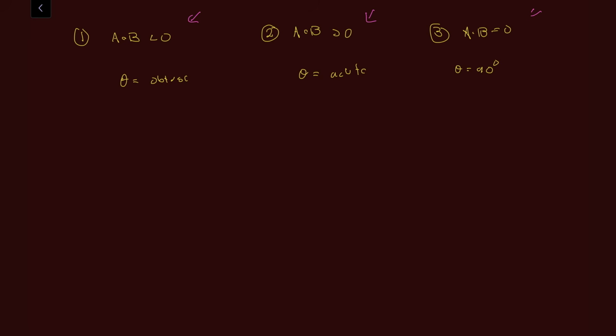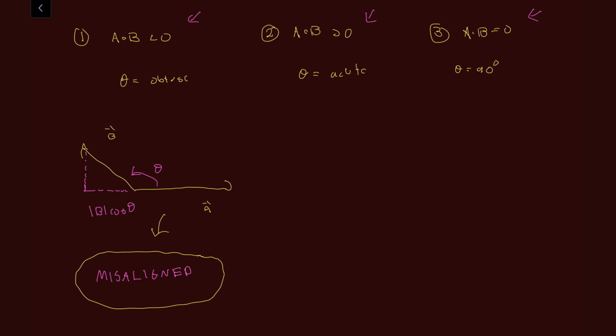So what we basically just discovered is that when the dot product is negative, the angle between the vectors is obtuse. When it's positive, the angle is acute. And when it's 0, the vectors are just perpendicular to each other. So let's see what this looks like. Number 1, the angle is obtuse. And now the projection of B onto A is actually in the opposite direction of A. This tells us something incredibly valuable, and that is that the two vectors are misaligned. And the greater that this angle theta is, the greater the misalignment.